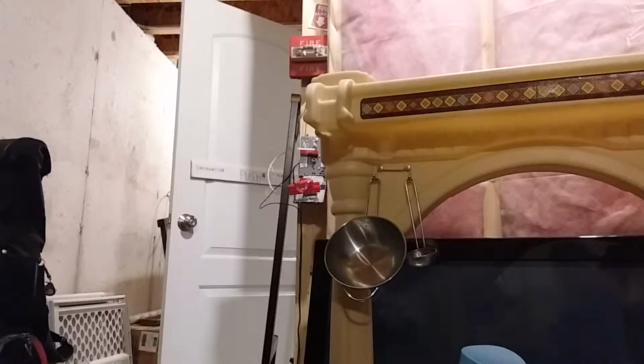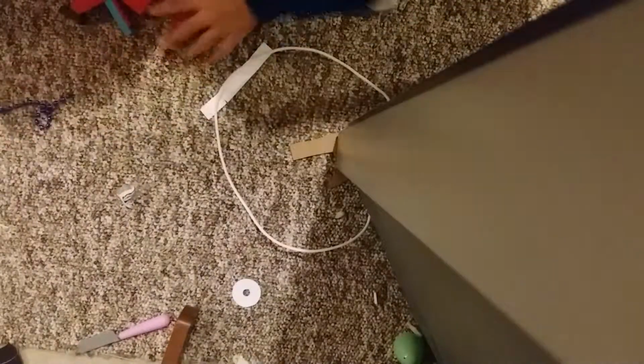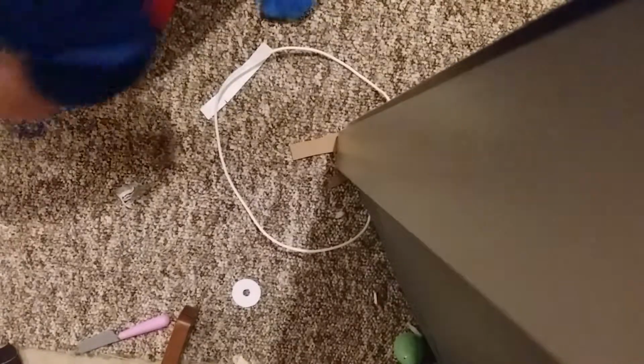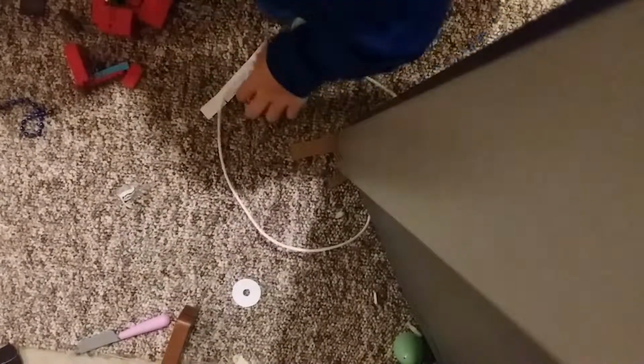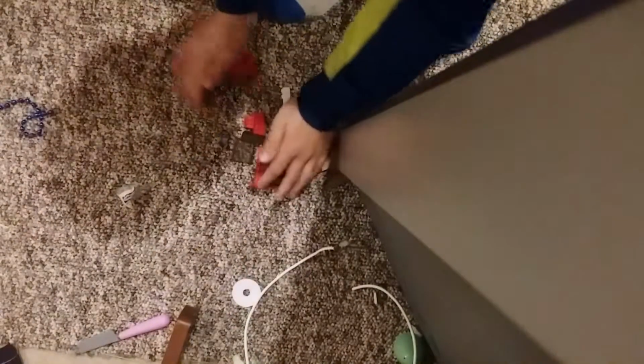Why did I do that? Aww. Look at all the pieces. They're all on the floor. I know how to rebuild this. Hold on a second. Wait, so let me gather all the pieces. Oh no. It's all broken.